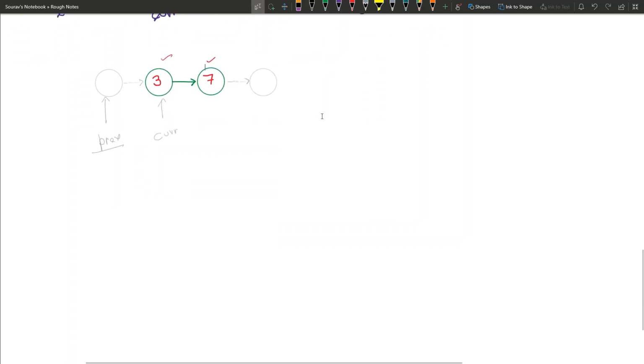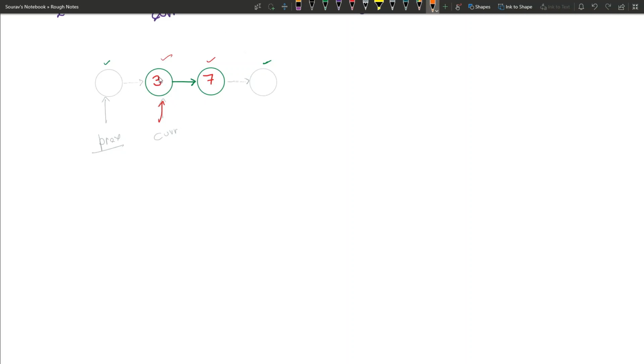Let's see how we can do this. We can achieve this with this operation. Let's say this is my previous value, which points to the value before 3, and this is my future value, where my current needs to point once we have swapped these two values. Right now my current is at 3, my previous value is before 3, and this is my future value. We can achieve this using a few simple steps.